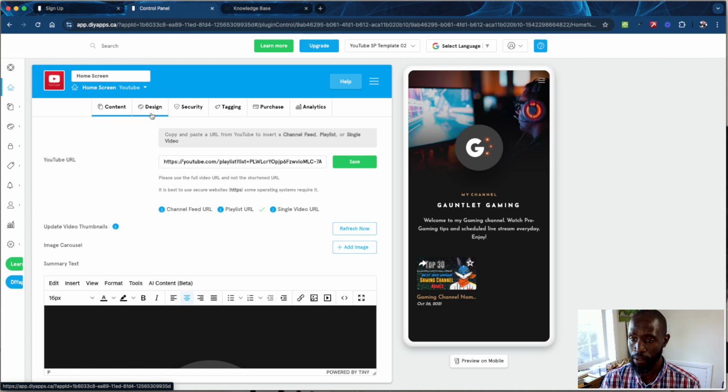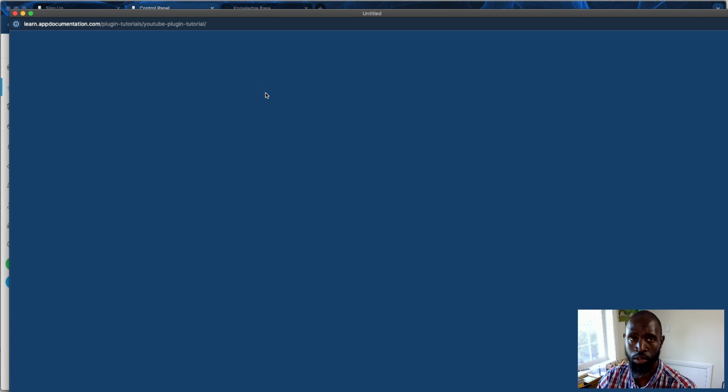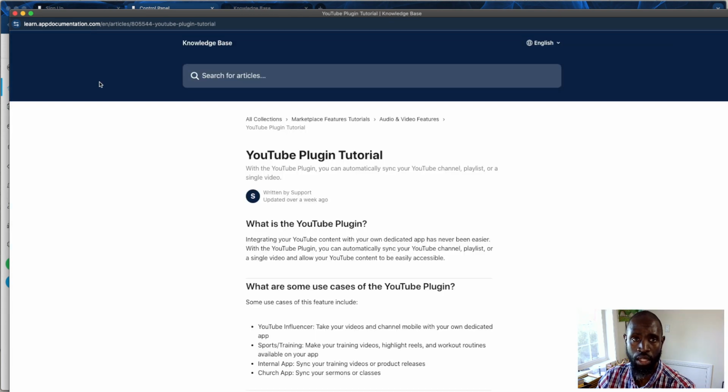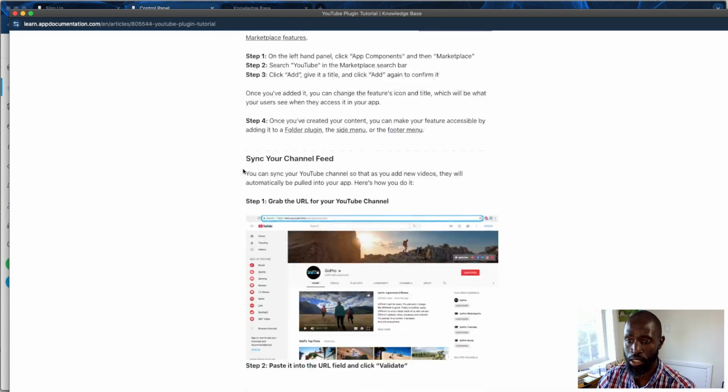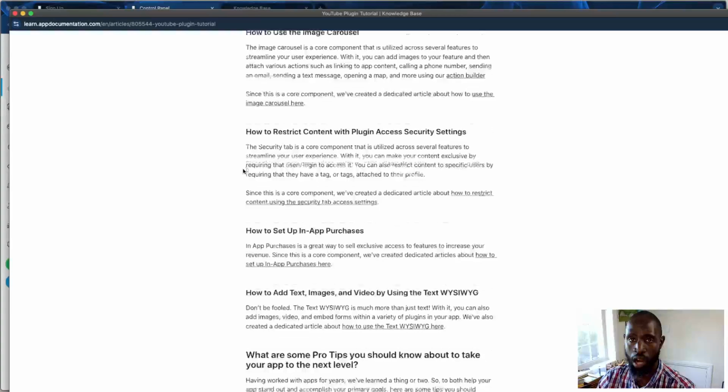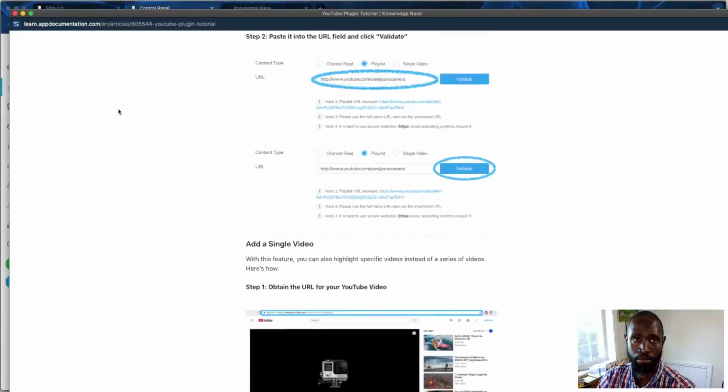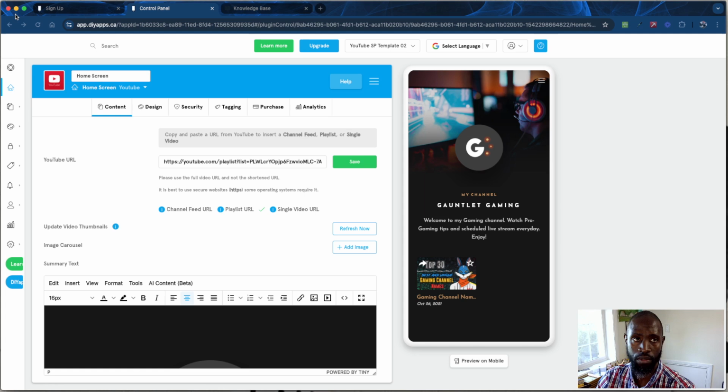And then you see we have the help. The help button here helps with each particular feature. You can see how to set it up and find more information on it.